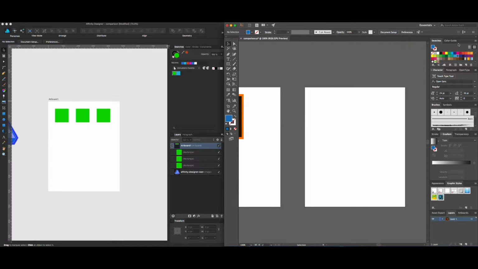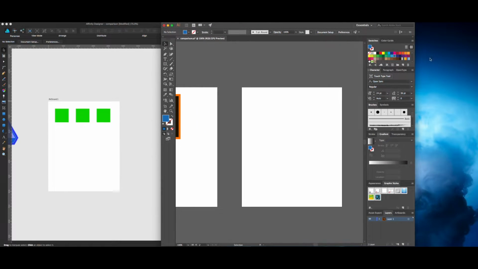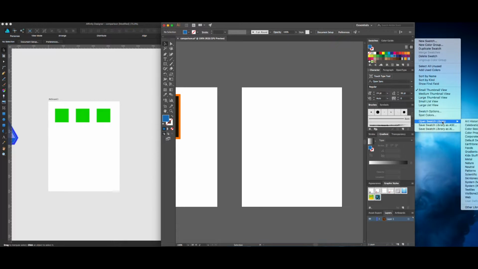So Illustrator has similar features. It has so many color books and properties to choose from, but unfortunately it's not as feature rich in terms of saving the document library. So you see all these over here. Sorry if that's cut off. But there is all these libraries you can choose from that have tons of swatches.